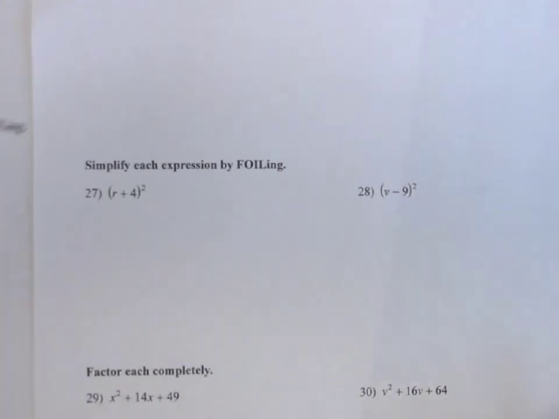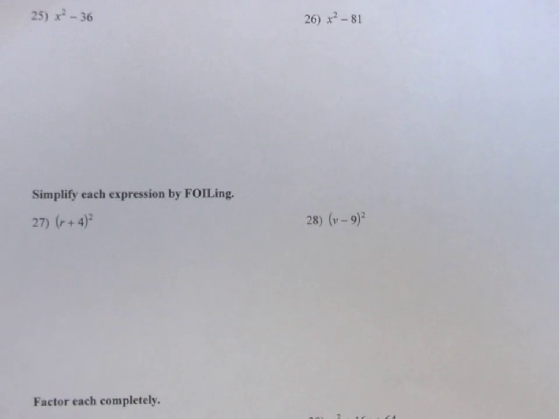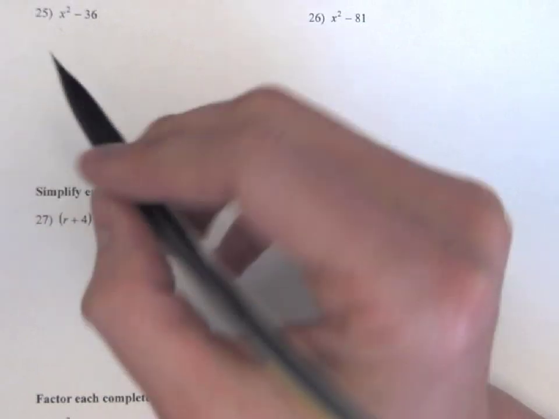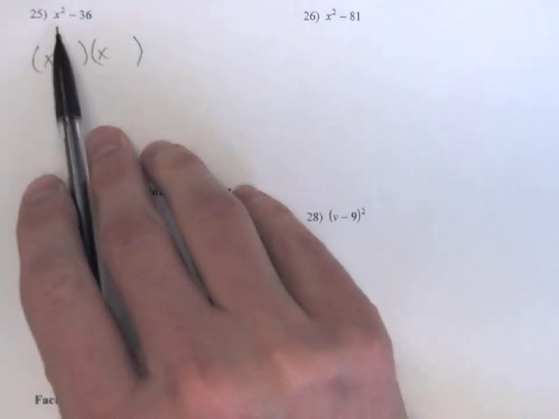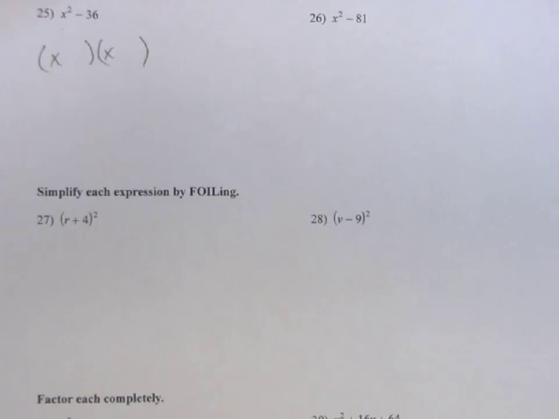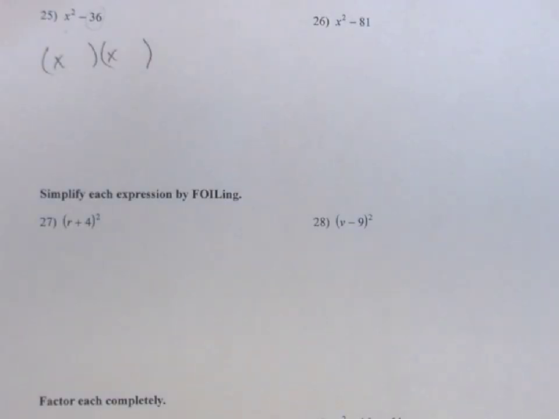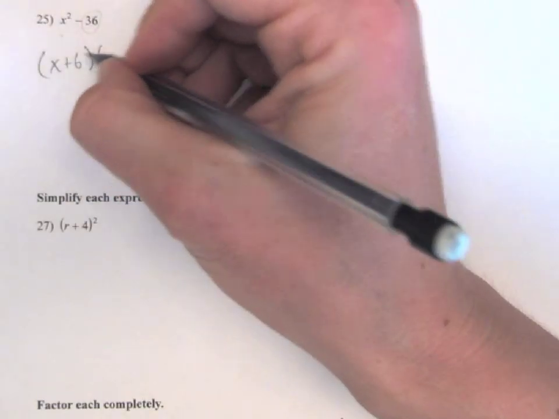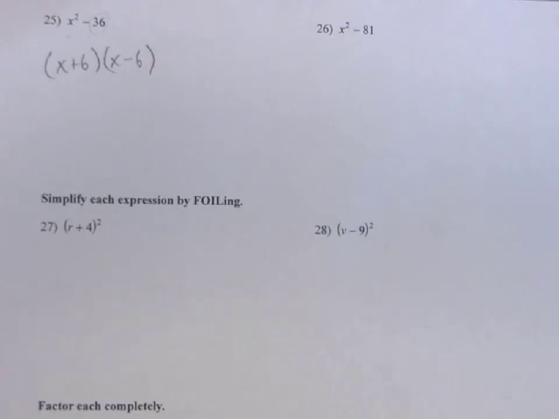So let's look at these last two. Now these we're just going to kind of go straight through because we don't really need to reinvent the horse. We don't need to solve these more than one way. This is a difference of squares, right? Difference of squares comes from conjugate pairs. So x and x up front because I need to multiply to get an x squared. The two numbers that multiply to 36 but combine to 0 are 6 and negative 6. In other words, let's just take the square root of that number, square root of 36, 6. Let's throw them in there and let's make one plus and one minus. And again, the order doesn't matter. I could have x minus 6, x plus 6, and that's fine.